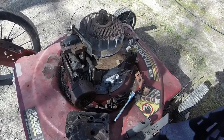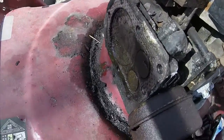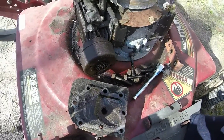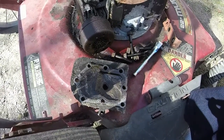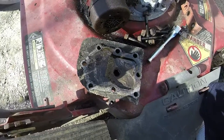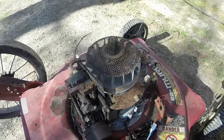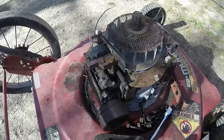So I've got the old Murray apart. I took the head off of it, and as you can see, it's pretty dirty in there. I don't know how long it's been since the oil's been changed. I don't know how long it's been since it's actually run very good. At least a few years, I'd say, given the condition of what it looked like when I bought it with the lot of about 30 mowers or so that I got in March of 2016.